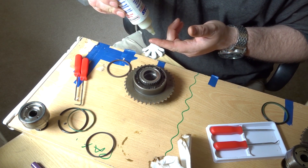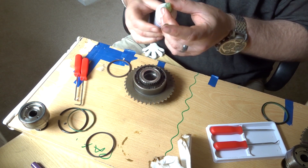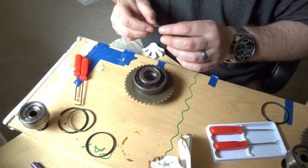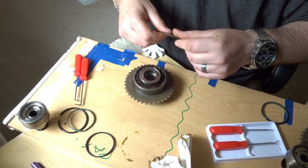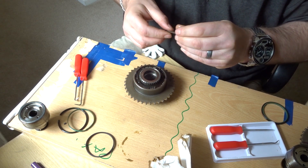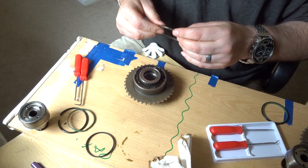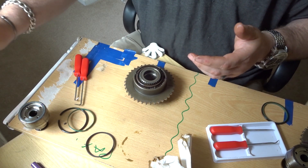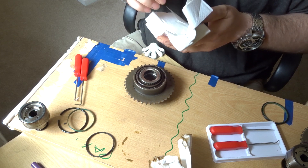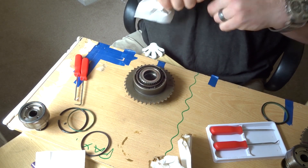Using some assembly lube — they always say you should never fit O-rings dry because there is a chance of snagging them. In this case it's not 100% necessary to lube the O-ring before you fit it, but I've always found it to be good engineering practice to lube O-rings before you fit them, just in case they snag on something. It gives them a better chance of survival, should we say.